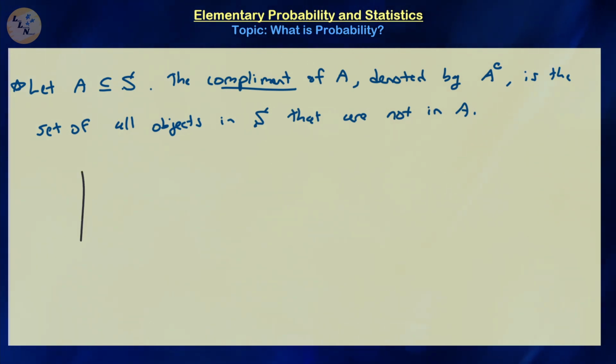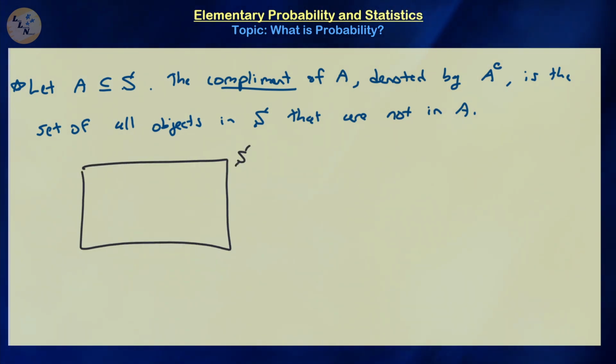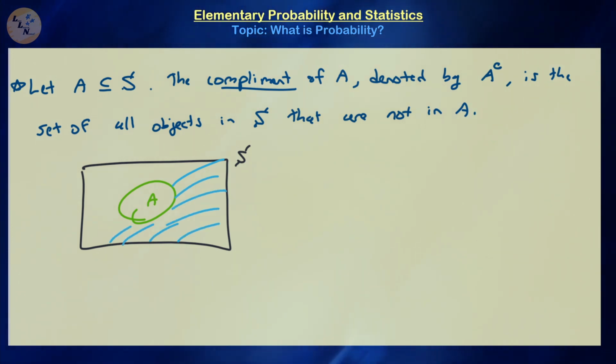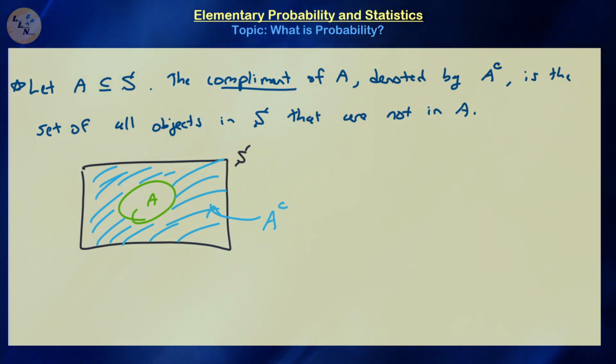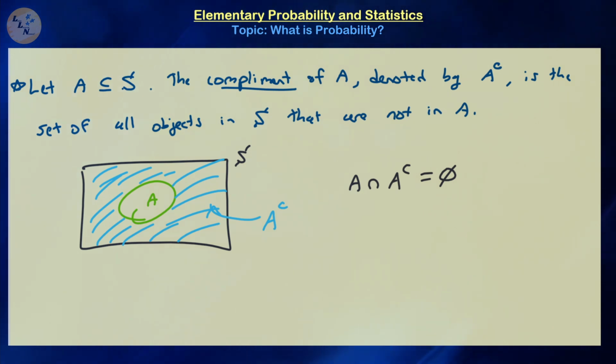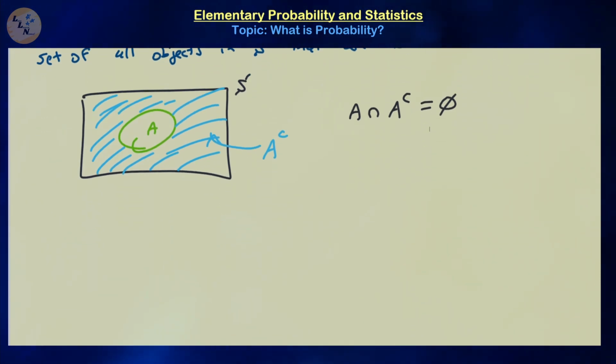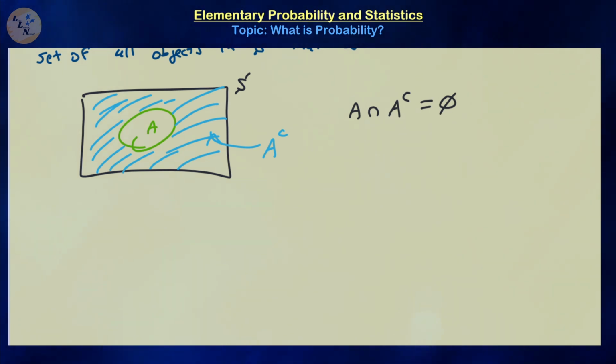So let's just look at a sample space S, and let's assume that this set is our sample set A, then the complement of that is going to be all of these events here, right? So this is going to be a complement. Now keep in mind that A and its complement do not share any overlap. That means A and its complement partition a sample space every single time, which is actually a pretty interesting thing, as long as A is not an empty set, of course. But that's a special case, right?